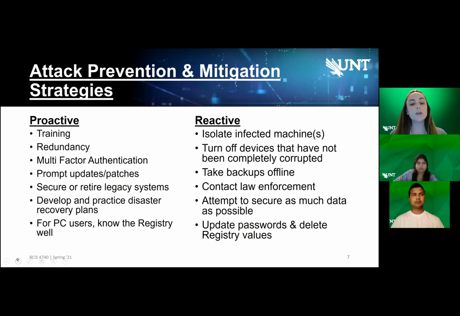And for PC users, it's important that you understand the registry well. We'll talk a little bit more about this in a moment. In the unfortunate instance where your organization is attacked, there are a number of reactive mitigation strategies. First is to isolate the infected machines, to take them completely off the network as soon as they are identified as affected. If there are devices that have been reached but not entirely corrupted, it is recommended to turn the power completely off to stop that spread.